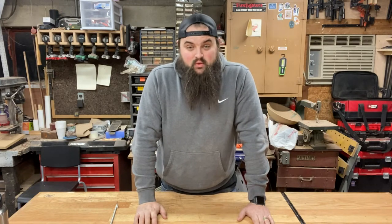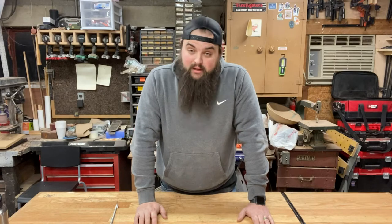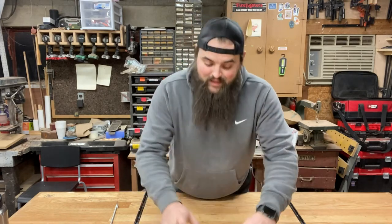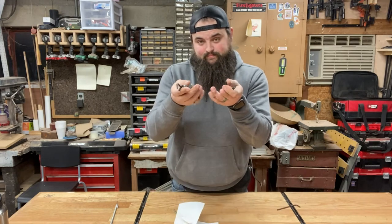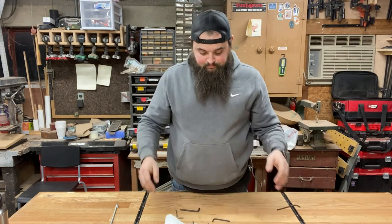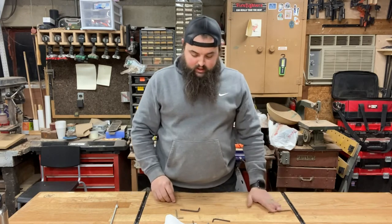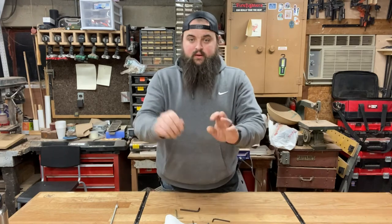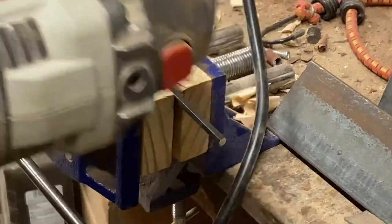The third one, however, is a little shameful, because as a woodworker, I've bought IKEA furniture. Yeah, I have a lot of questions. Number one, how dare you? It's hard to admit sometimes. But every time I buy IKEA furniture, I get a new one of these, Allen keys. We're gonna make it out of this one. This is the longest one I have.